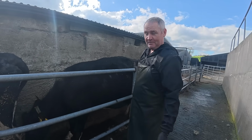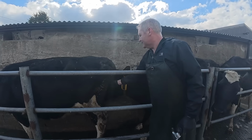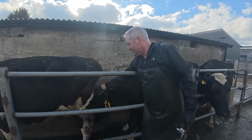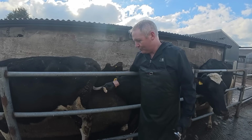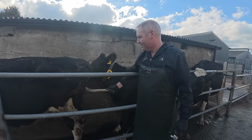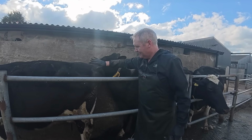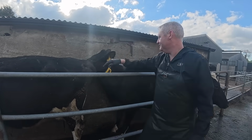They can get quite skittery after they go out to fresh grass. The tail's cut like that, so there's no room for anything to get hold onto the ends of the tails, and then what happens is it flips back and forth on the udder and you end up with a mess when they come into the parlour. So having a tail nice and cut clean like that keeps the cow clean and keeps me a lot happier in the parlour.